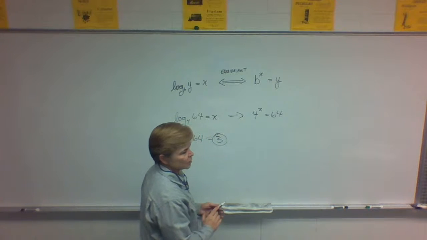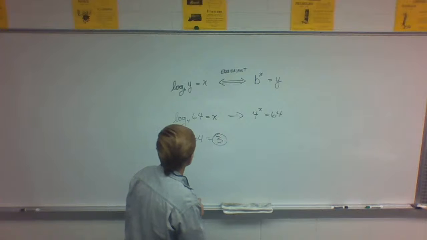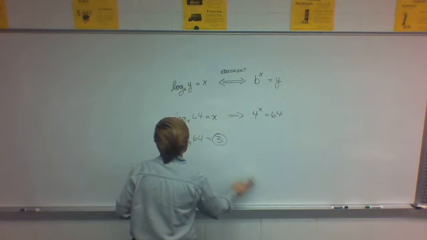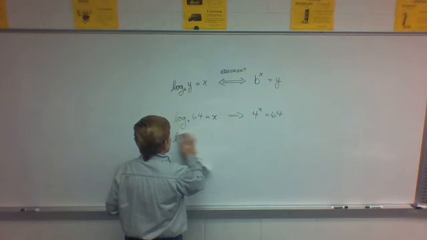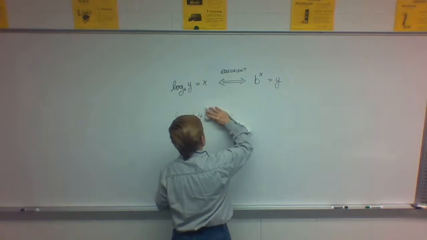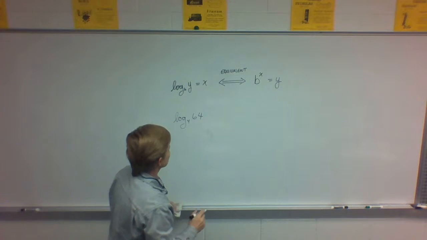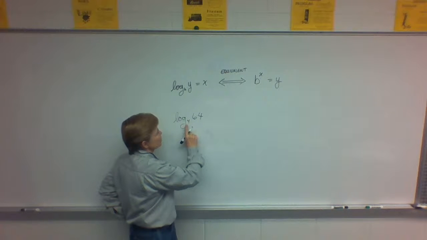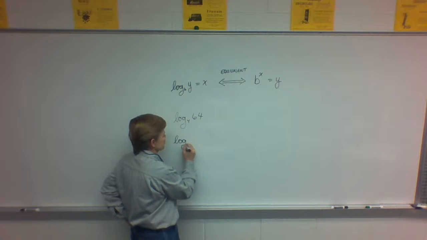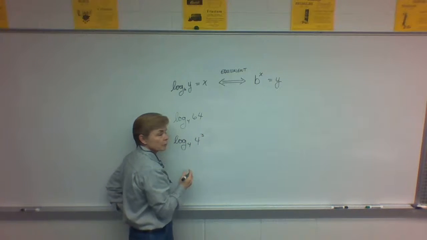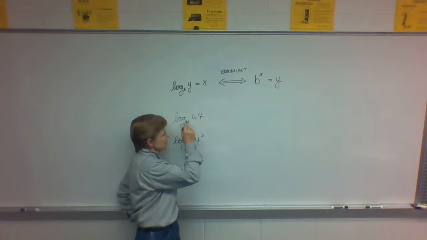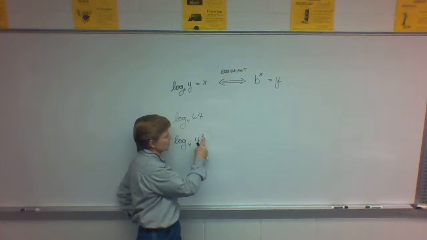Okay, now I'm going to show you something else that I'm not supposed to show you yet. We'll start back here. I'm going to start back here with just this part right here. This is the way it was expressed in the book. And what they would like you to do to evaluate this is figure out some number, 4 raised to some number equals 64. So what I'm saying is this. They want you to find an exponent. So we have log base 4 of 4 to the third. We just discovered that, right? It has to be this guy right here. 4 to the what gives me 64, and you put 3 here.